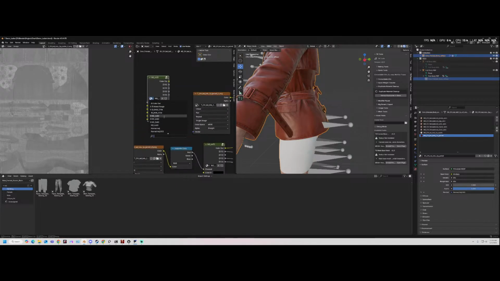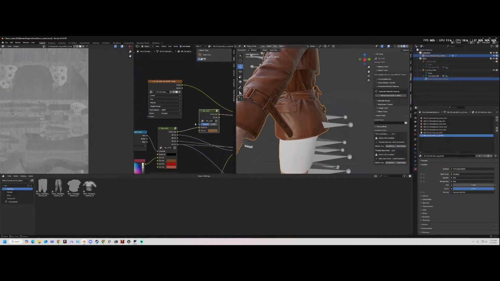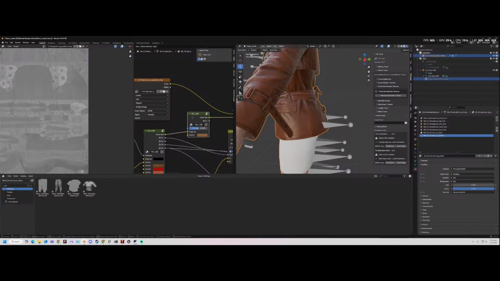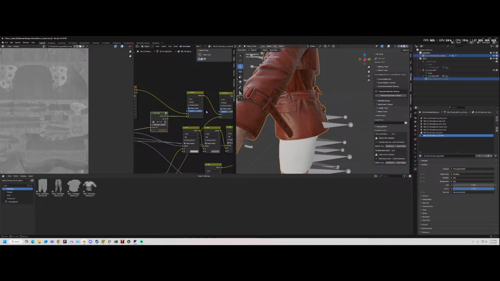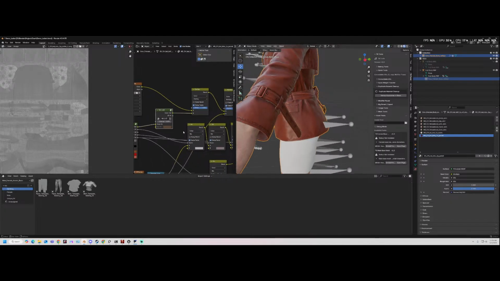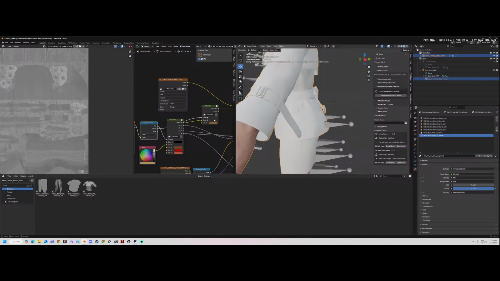I'll switch this to 1. Right? And I'm going to feed the color in, and then feed the color out. And I'm going to hit green, go into that channel.